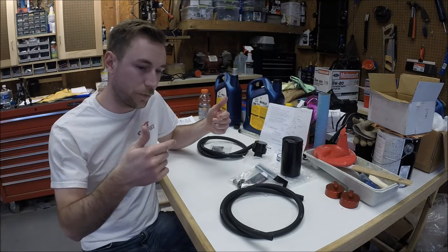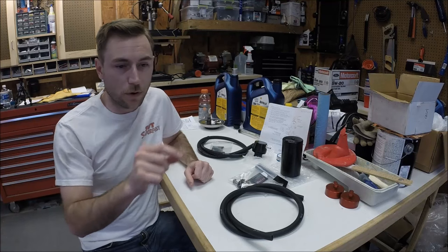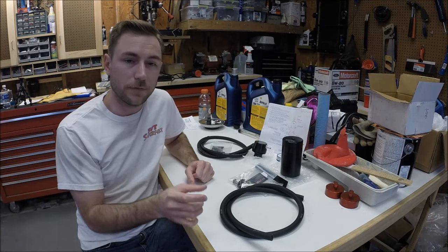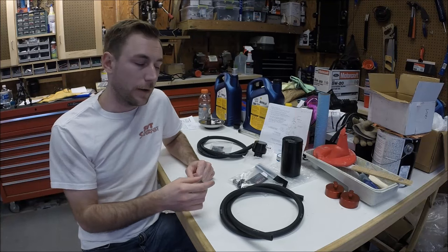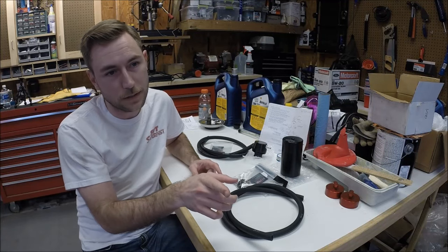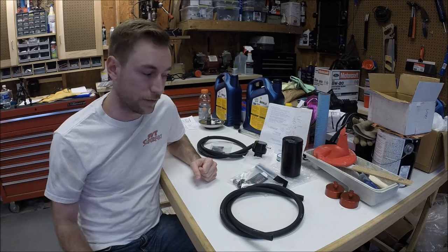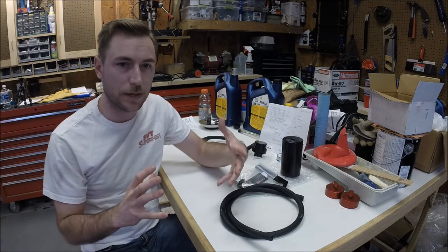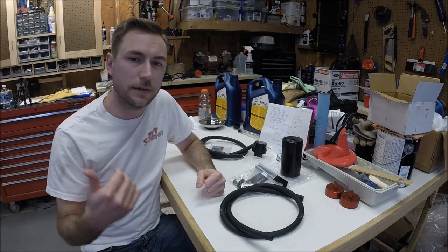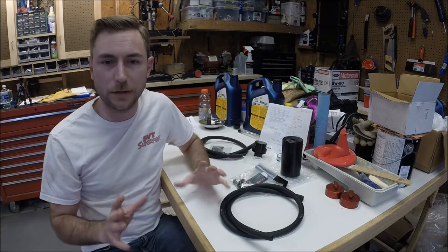There's a need to vent those gases out of the crankcase, which is where your PCV valve comes into play. Those gases pass back up through your head into the valve covers, and out of the valve covers through a hose that goes to your intake manifold. In that line is your PCV valve — positive crankcase ventilation valve — which is a one-way check valve. That allows pressure to pass out going back to the intake manifold, but it doesn't allow pressure to go backwards and push air into the crankcase. But obviously there are oil vapors trapped in that air, and if those oil vapors begin to condensate inside your intake manifold, it gets your intake all oily and can cause pre-detonation and a variety of other issues.